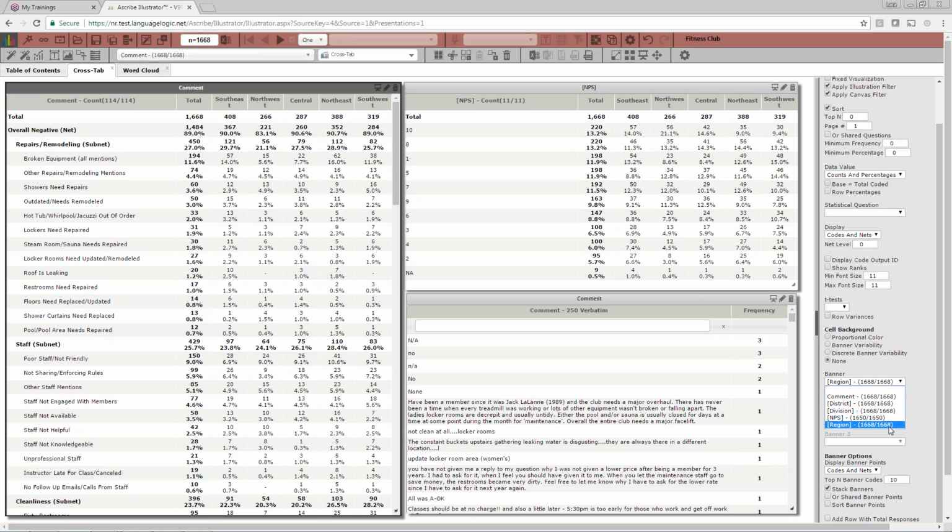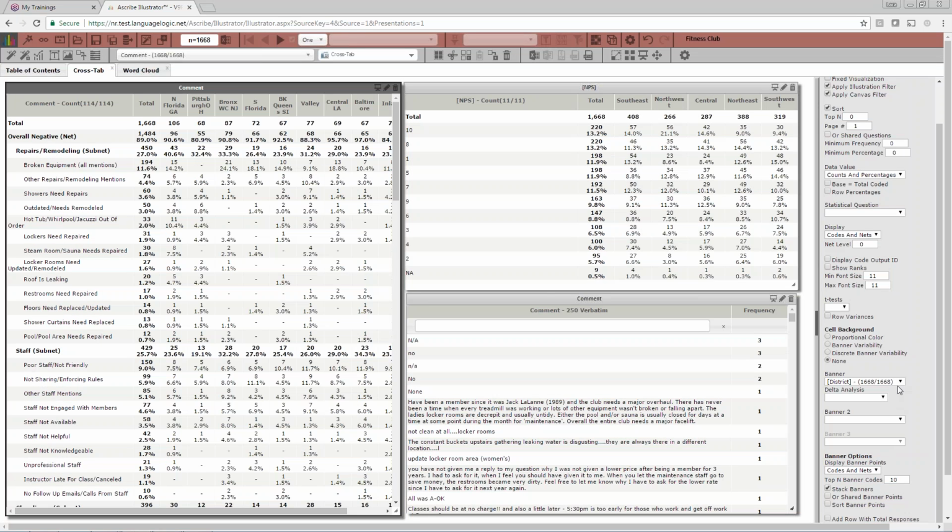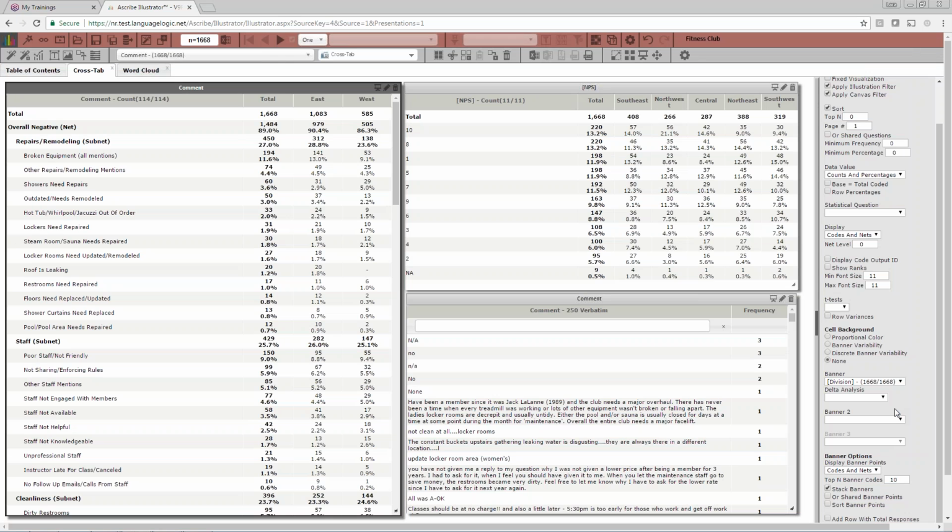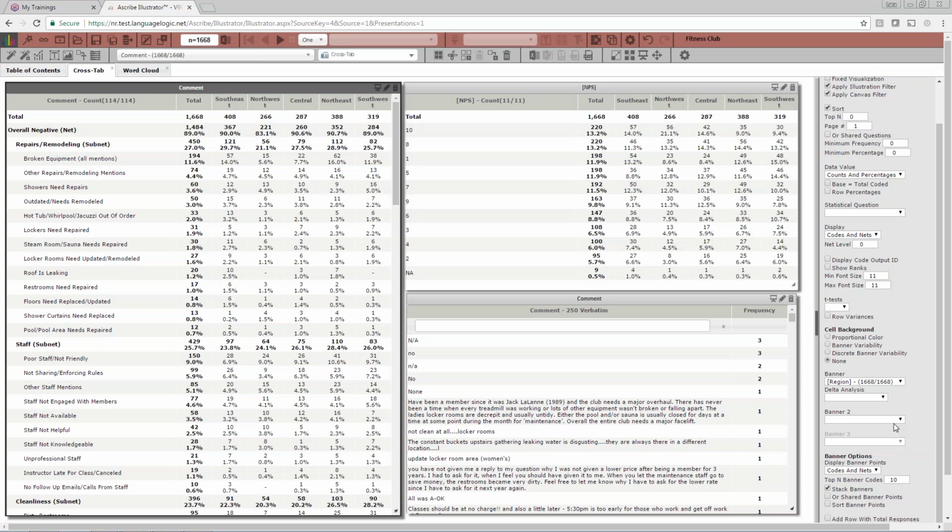I could say, actually it wasn't region that I was looking for, it was district. Or no, it wasn't district, it was division. I want to see east versus west. So you can change your banner if you need to. You can even put in multiple banners and stack them. So there are all of the options. Again, I'm not going to go into those in detail, I just wanted to show that they are available over here.